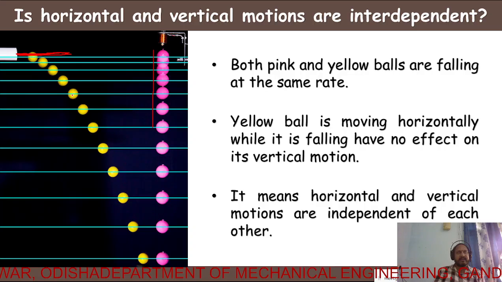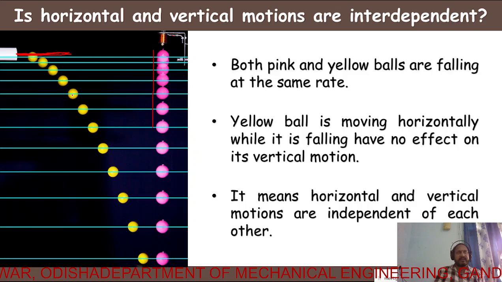You can try this at your home after the class. You can take a ball or a stone to the top of the building and simply drop it vertically. That particular stone will follow a vertical path. Got my point? And from the top of the building, you throw any stone horizontally. Before throwing, be careful, it should not hit any person. So whenever you're throwing it horizontally, what is happening to the stone? That particular stone will follow a particular path. You can see here which path it is following. A parabolic path. Is it or not?